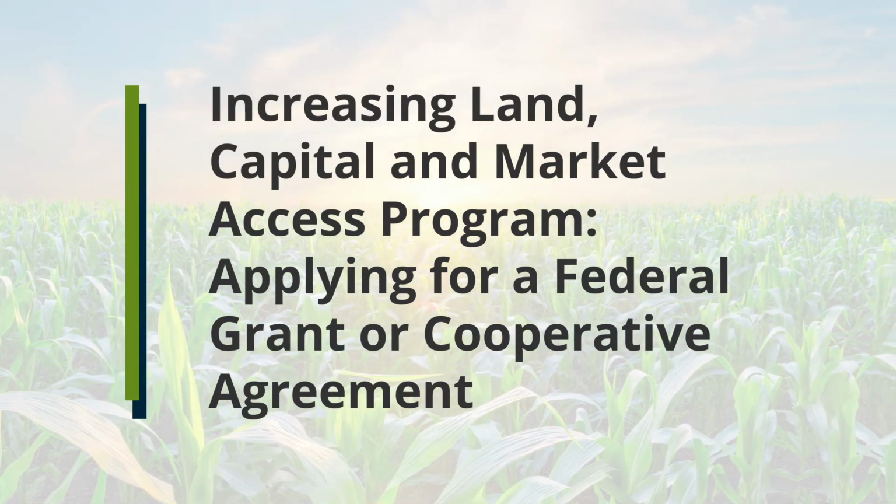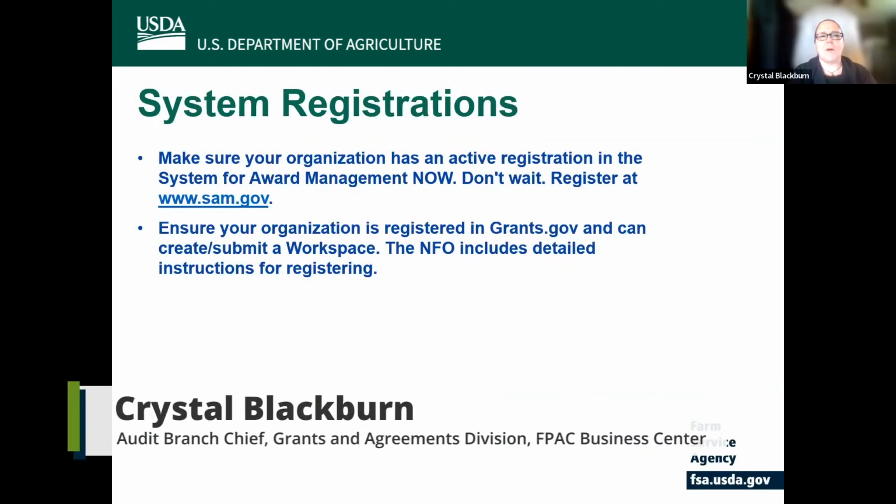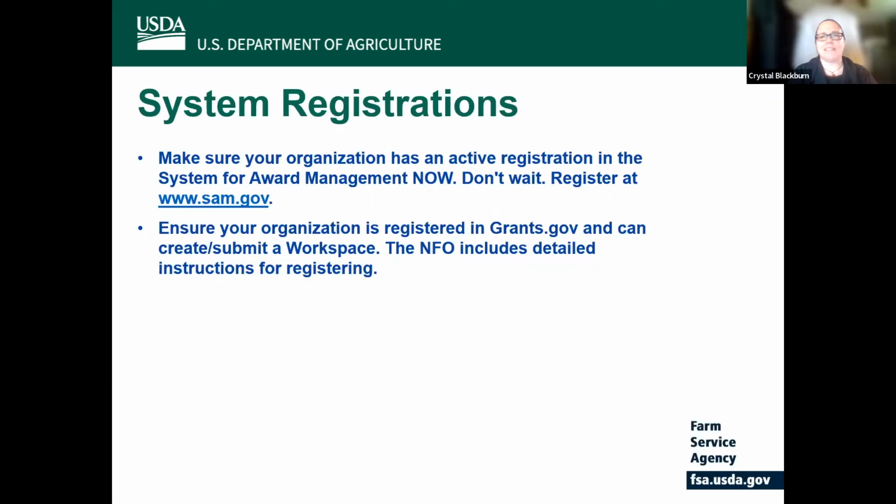So if you have never applied for federal financial assistance before, this slide is the most important one in this deck. Immediately after this webinar, if your organization does not already have a SAM registration, please start that process. The GSA, who maintains the SAM.gov website, has been experiencing some pretty significant delays in processing new registrations. So do not delay. Make this an urgent priority because the regulations prohibit us from making awards to organizations that don't have a registration. So this is critical.